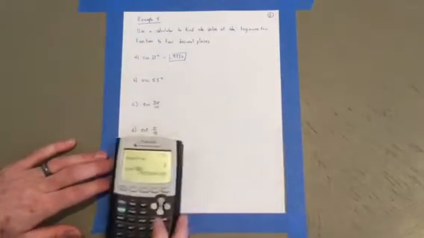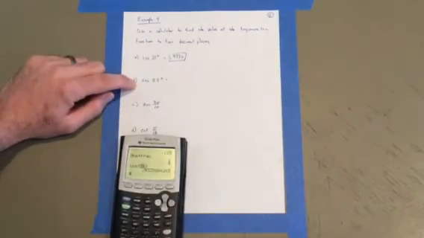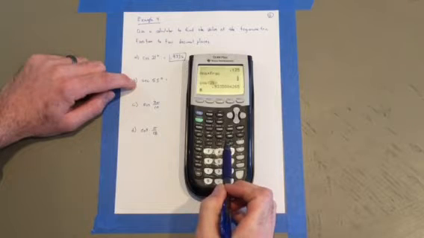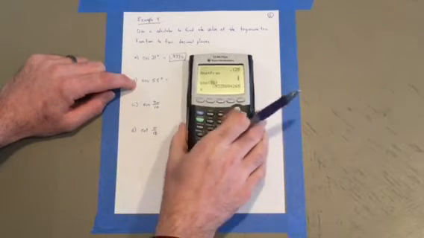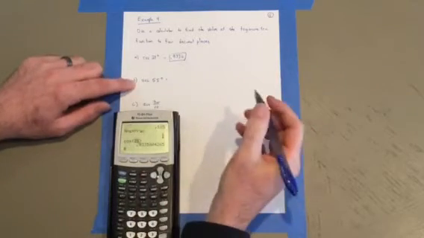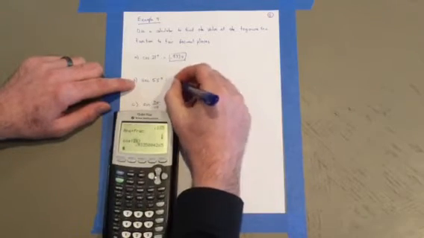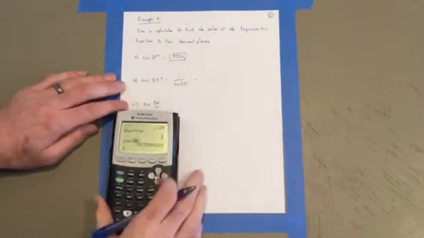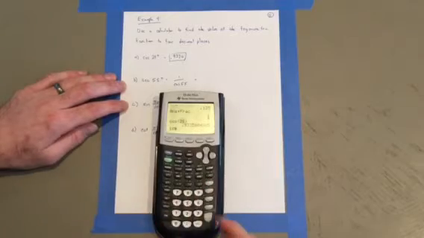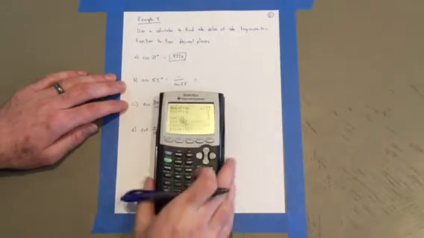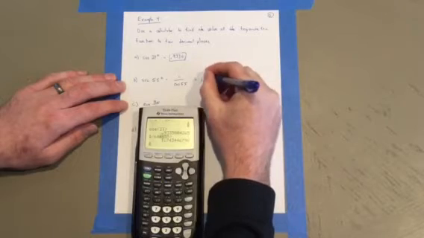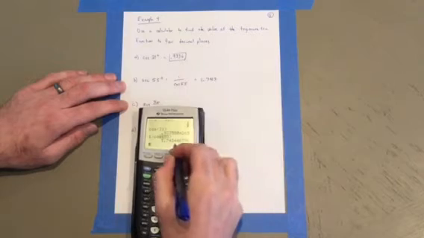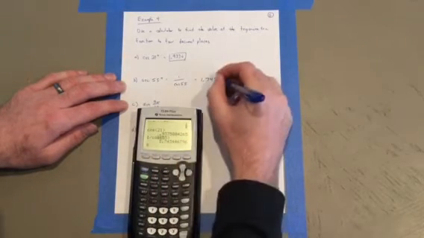All right, in B, it's secant. If you look at the calculator, sine, cosine, and tangent, no secant, no cosecant, no cotangent. So we have to convert this first. Secant 55 equals 1 over cosine 55, and that's a button we have. So when I put it in, 1 divided by cosine 55, that's 1.743. Next one, this back one's a 4, so it stays where it is, 4.